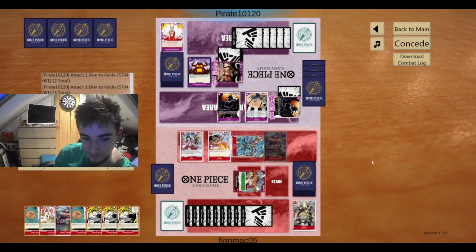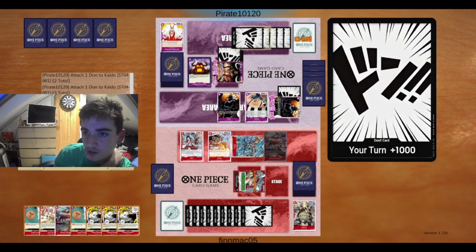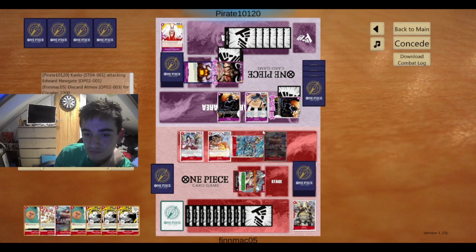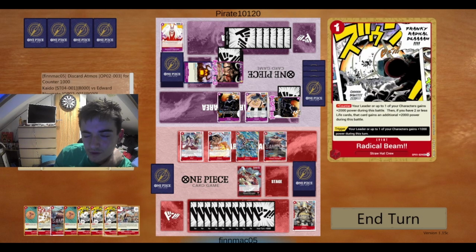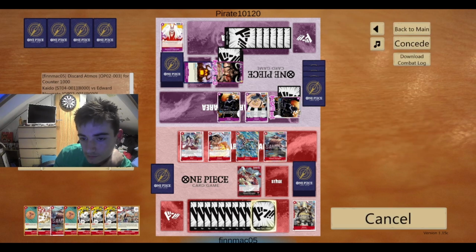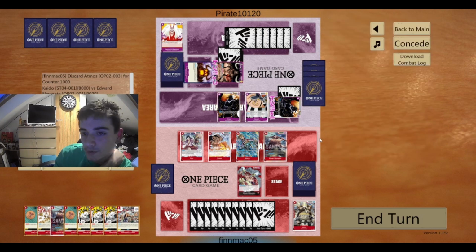That was perfect. I'm only going to use 5 Don this turn. Alright, that's good. He can Onigashima. Actually, no, there's no point. Okay, it doesn't give him any benefit for doing it or not doing it. Okay. We have 5 to work with. I'm not going to pop down Edward. What are we going to do? Ooh. It's a big question here.